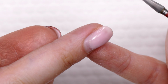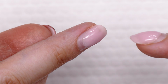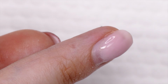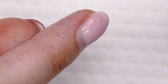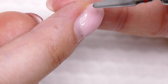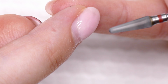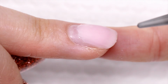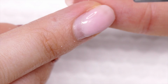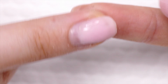Now I'm going to turn my finger to the side because I want to come up and get rid of any product that might be lifting. Now I'm going to get in real tight here so I can show you guys something. Can you see right there? I showed you guys this last week, but can you see how there's a little white line around the perimeter? That's basically gel that has started to lift. I don't see any other lifting on this nail. The free edge isn't lifted. I do have one little chip missing down here. You can see there's product missing right there.